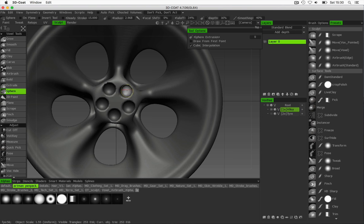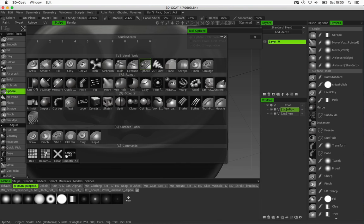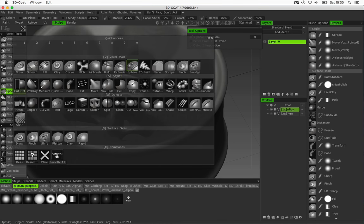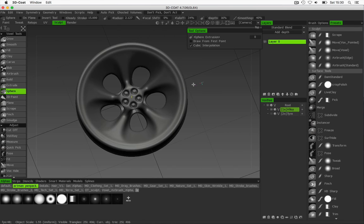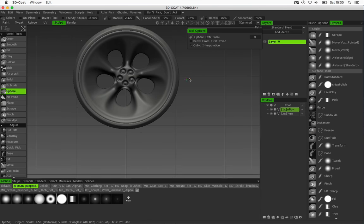probably a little bit too big, but never mind. Then I'll reduce the size and then just click inside to give the impression of some bolts or something of that nature. Just smooth that out. Remember, this is only a concept. It's not something that needs to be accurate at all. So at that point, I'm quite happy with what I've got.